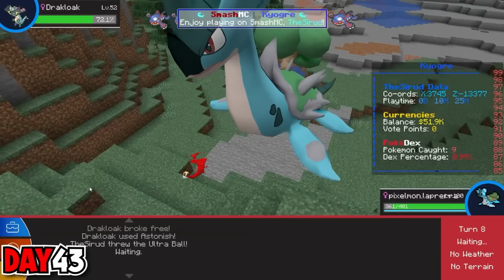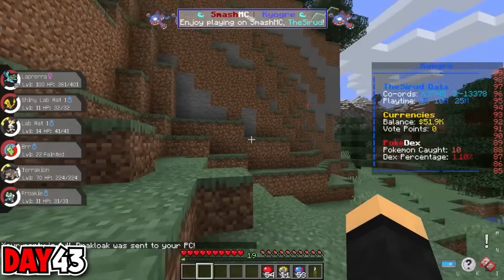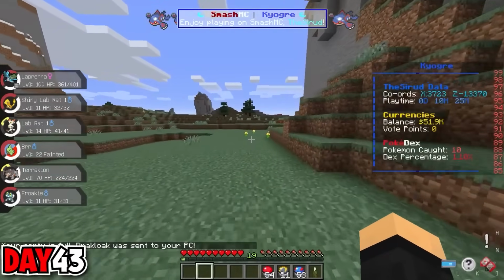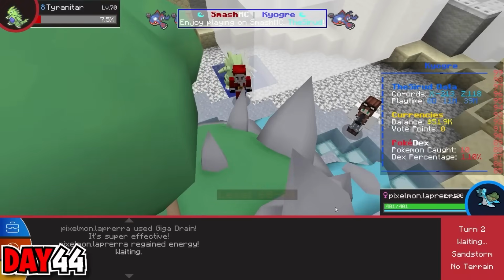This capture proved to be a little bit more challenging because I didn't really have any Pokemon that could damage it without killing it. And so I did what I do best and just started chucking Ultra Balls at it. And eventually we caught it. And now the next step in the process is to get both of these Pokemon up to their final evolution. And the best way to do that is to go back to the training area and destroy these Tyranitars.